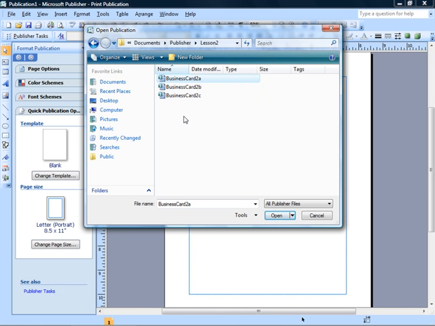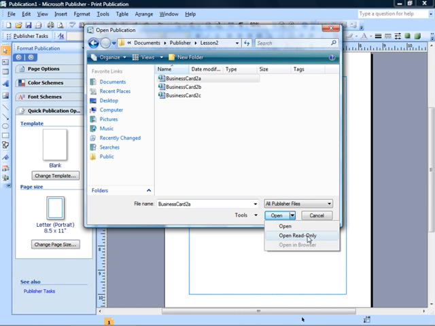Now here's what I was talking about, 2 different ways as well. Down below, with business card 2A selected, I could come down here and click on Open. But you'll notice there's a drop-down arrow as well, and I want to talk to you about that too. Clicking the drop-down arrow shows you that you can open the publication, which means it'll be sitting on your screen and you can work on it, make changes, save those changes, and of course do anything else like send and print and all of that stuff.